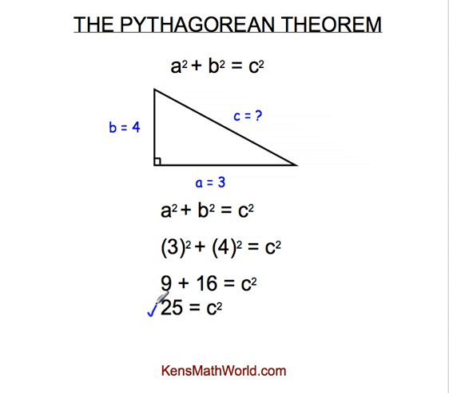And we need to square root both sides, because that's the inverse of squaring. That's going to cancel with the exponent. That's how we get C by itself. So we're going to have the square root of 25, which is 5, equals C. So now we know the length of side C, and it's 5.